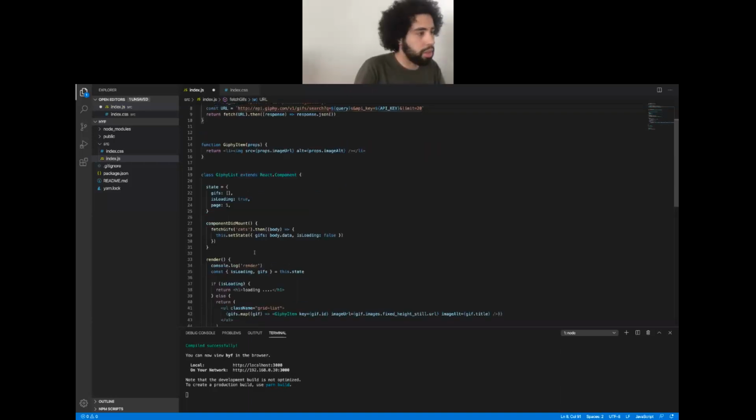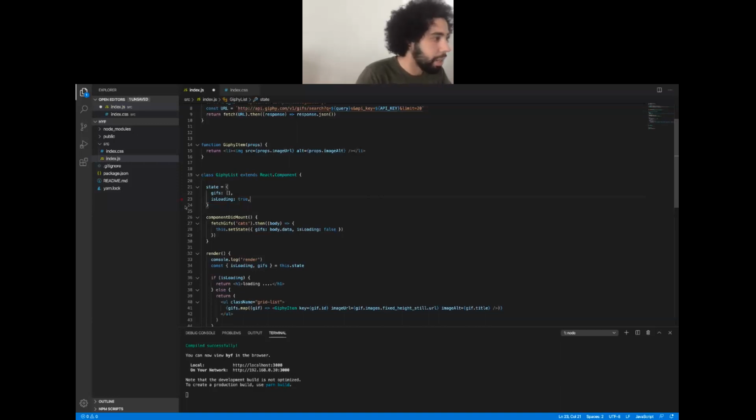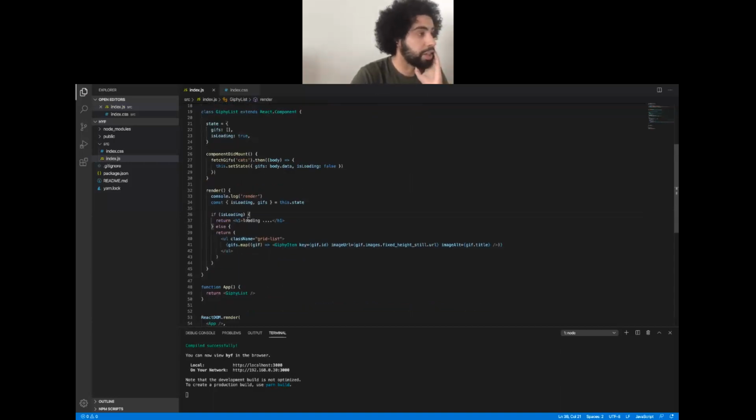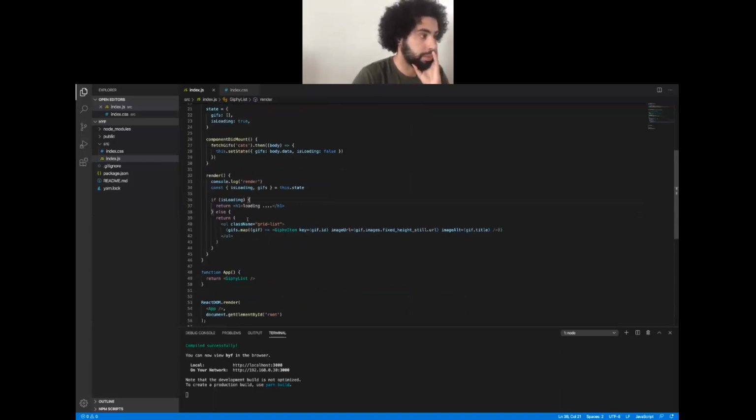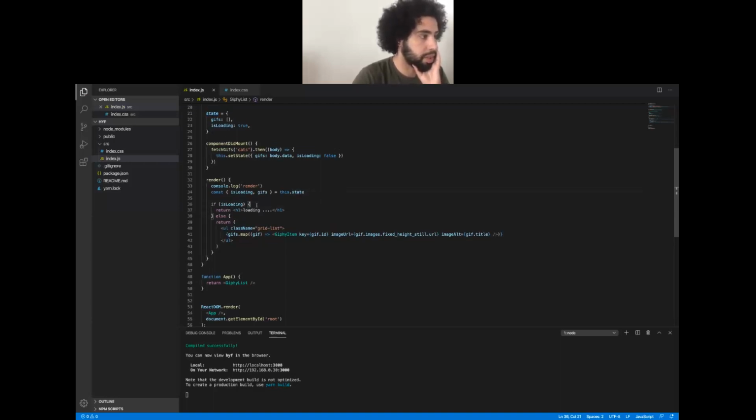Exactly, because it's not good to fetch 100. You will kill the bandwidth of the user. But let's do something more interesting. Let's build an input that will search for the GIF. Does that make sense? Yes.